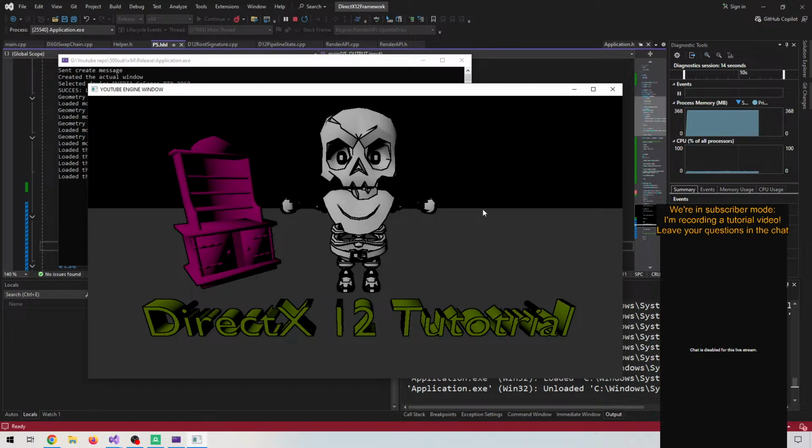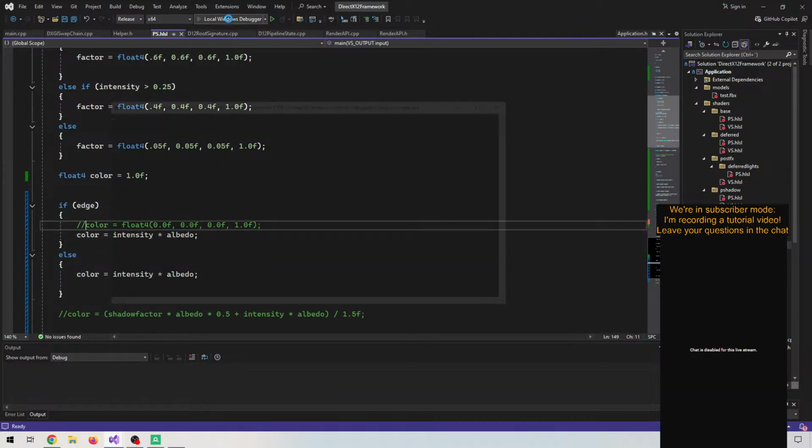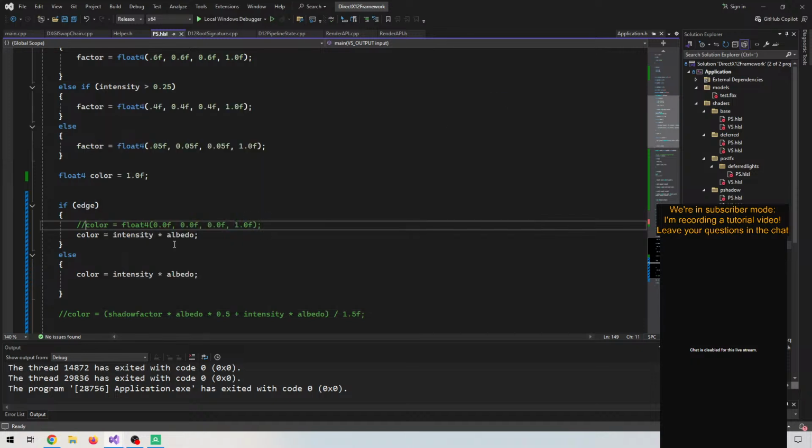Yeah, and you can do different ways of actually sampling the whole mesh data. I mean, it's a bit heavy, isn't it?